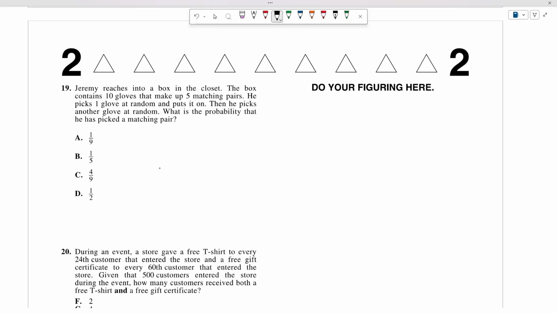Okay. So what I'm gonna do here is write down 10 gloves as 5 pairs of letters. So I'm gonna say there's gloves A and A, B and B, C and C, D and D, E and E. Let's say Jeremy picked glove A. So glove A is gone. Now if you pick out glove A, what are the chances that you pick the other glove A? You want to pick a matching pair. Well, now you want to see how many total gloves you can choose from. Since we chose one of the glove A's, we have 9 gloves left.